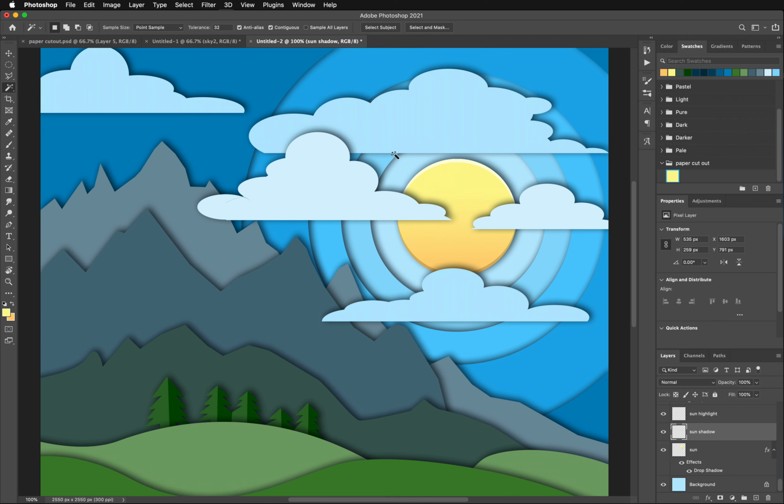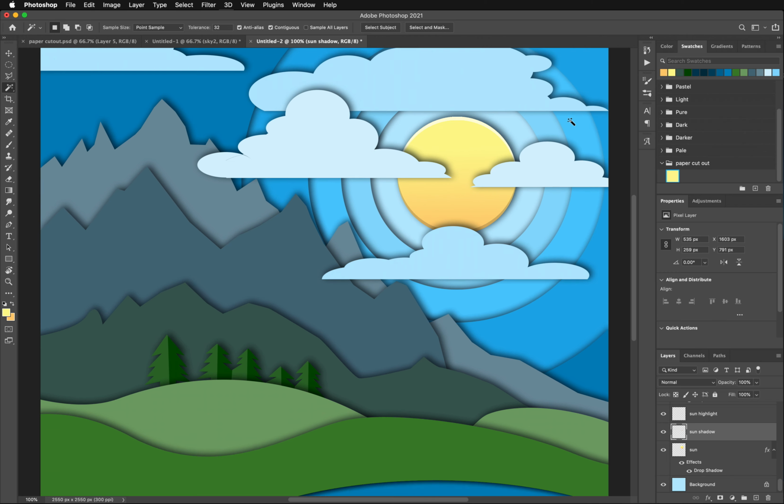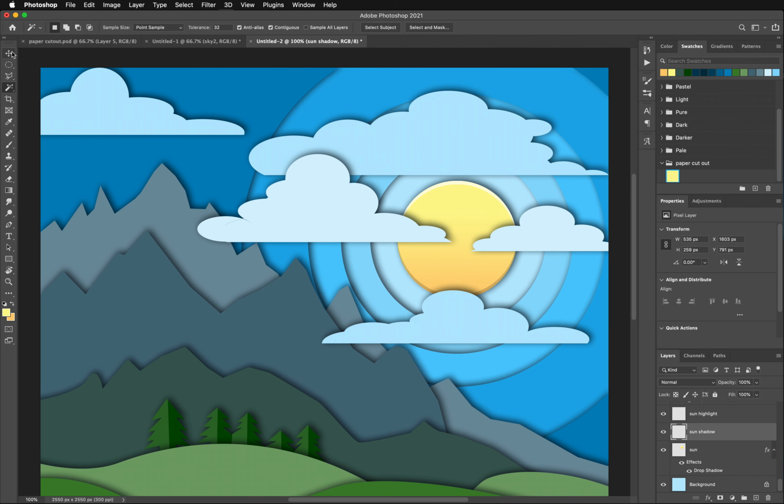But the real ones that we definitely want to get are the clouds. We'll see how we do it with this second blue color, the Sky 1. Again, I'm going to duplicate the layer. I can click and drag it right onto the new layer icon. It automatically makes a duplicate. I can rename this layer Sky Highlight. Delete out the effects. Use the magic wand tool to click on the blue, the sky.